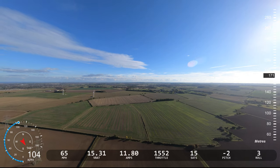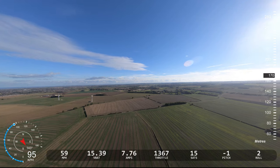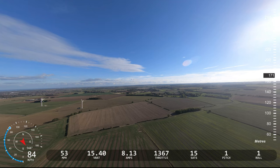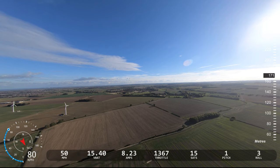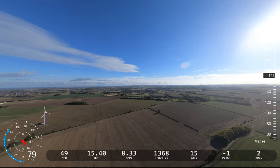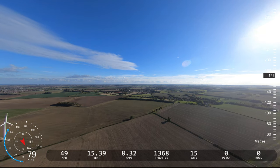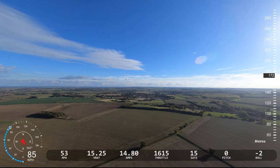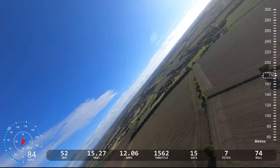Cruise mode. Same position for the amp draw test. Eight amps, 2 amps less amp draw at cruise throttle for an 80 kilometer per hour ground speed. This is more efficient, this setup. Anyway, it looks like it is to me. I'm no super expert, but it looked like it is to me. Right, that's efficiency. Let's test performance.